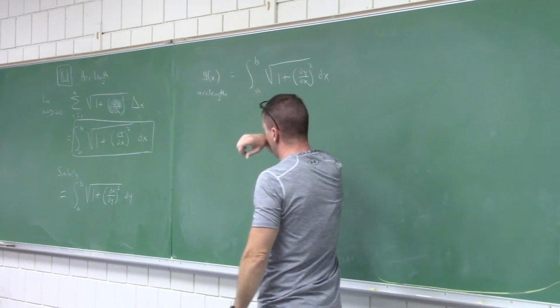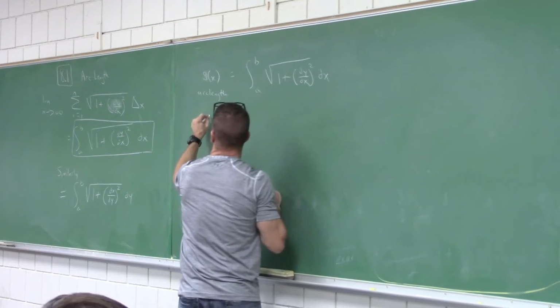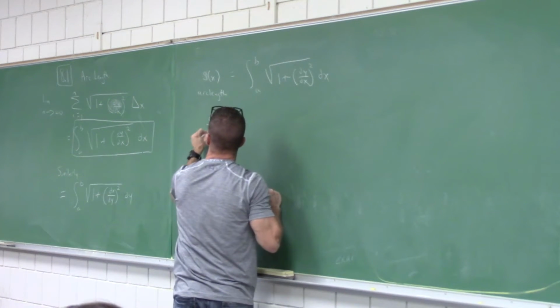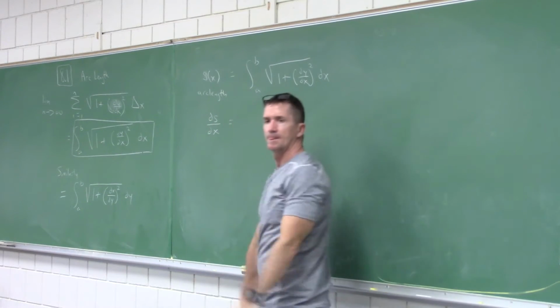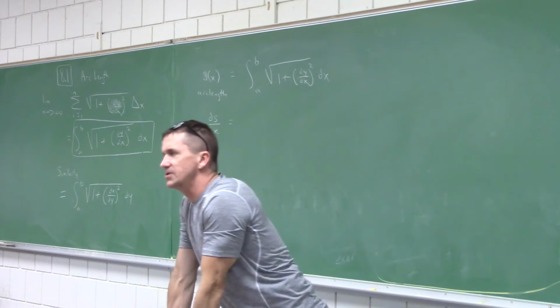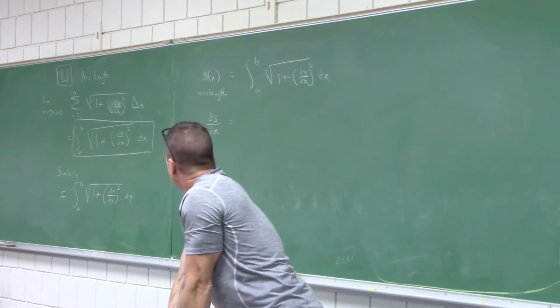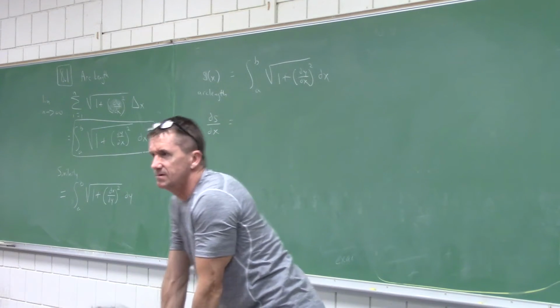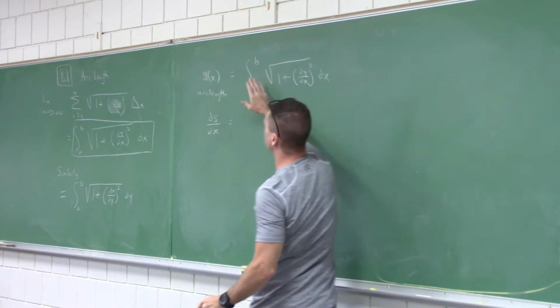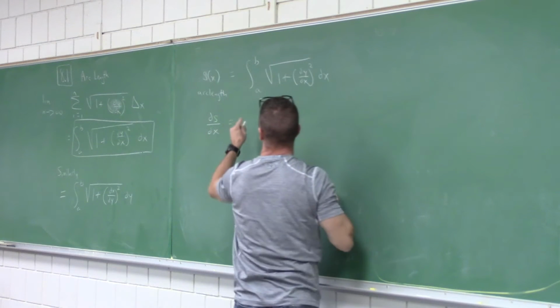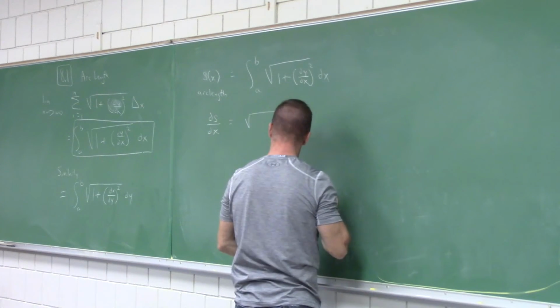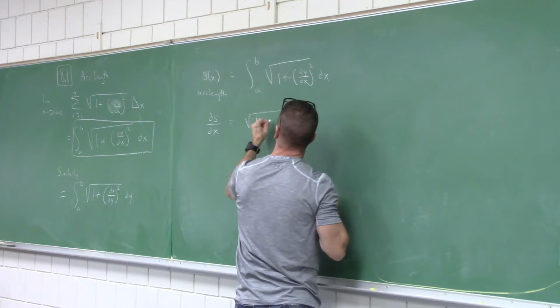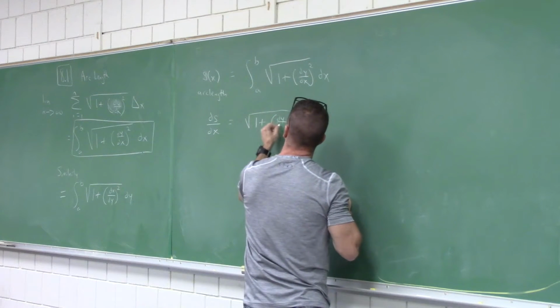right? Well, I'm just curious. By the fundamental theorem of calculus, what would this be? Just something we can do to lead us into the next section. What would ds over dx be equal to? I can just remove the integral. Yeah, take that integral off. And what are you left with? Square root of 1 plus dy over dx squared.